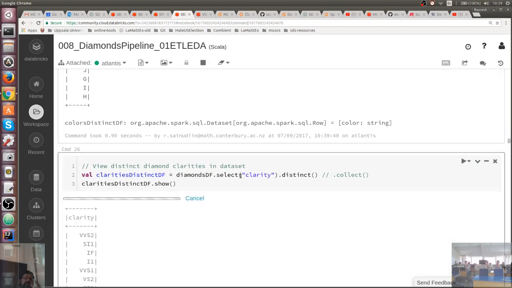Same with clarity. This is something you may want to do, especially with discrete data: you want to know how many finite values there are, because often later on you may want to make a call. Even if something looks continuous, if you find out how many distinct values it has, it may just be a couple hundred, and then you may want to exploit that information in decision trees or machine learning. And the machine learning pipeline actually allows you to automatically play with different discretizations and coarsenings of possibly continuous values. This is a good idea.